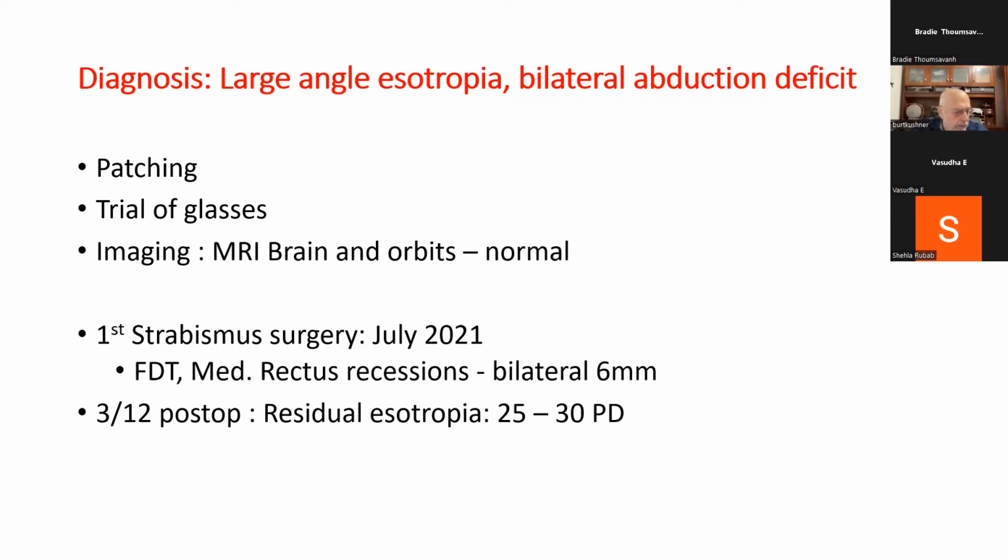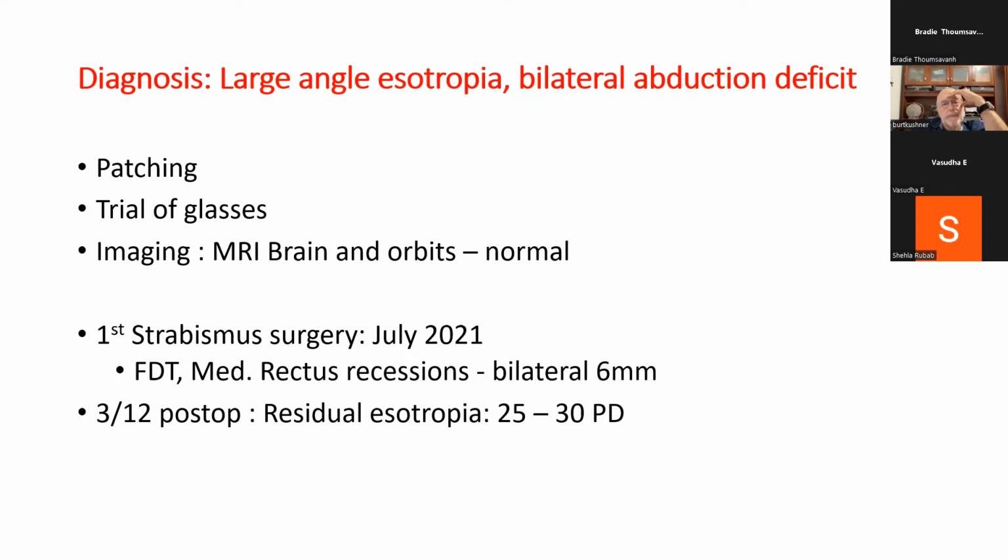This was also the time when COVID was starting. There were COVID lockdowns and all of that going on, a lot of uncertainty and protocols shifting by the day in the health region. So eventually I did get her into surgery. I had discussed Botox with the parents, but because they would need anesthesia anyway, and because of all this COVID thing going on, and uncertainty as to when she would get in again, I just decided I'll do straight away surgery in the first OR that I got.